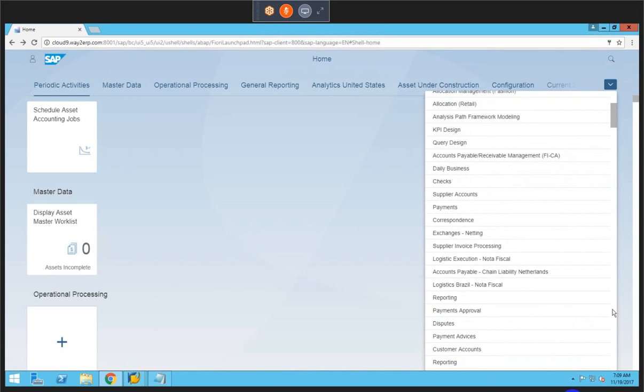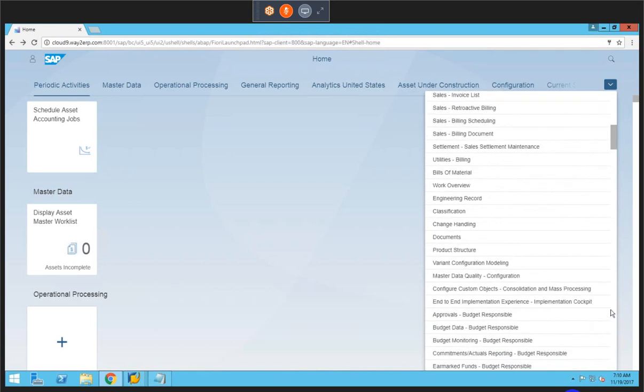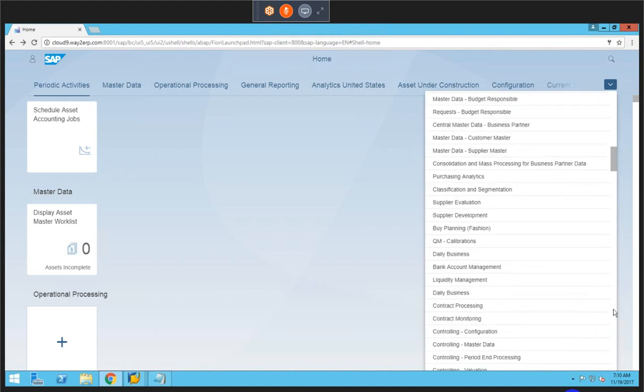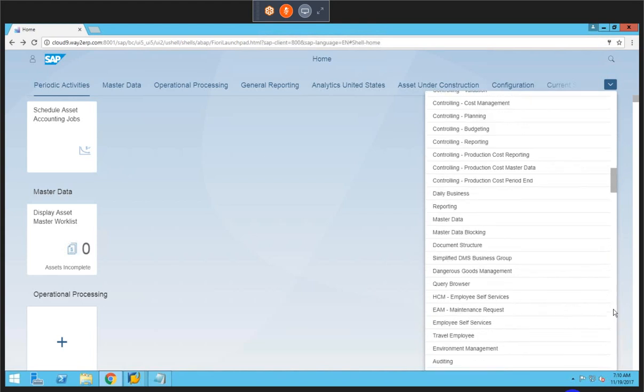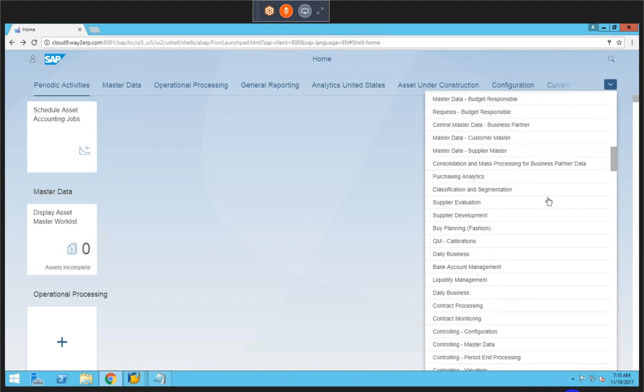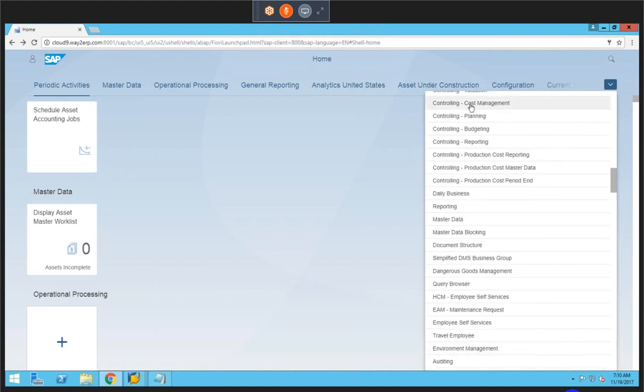Just see anything related to us, we'll stop there. Planning related. Budget data, is it the right one? Controlling, planning. Controlling configuration, controlling master data. I think controlling planning. This will be correct. This is, I think.